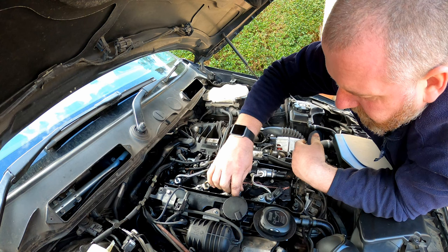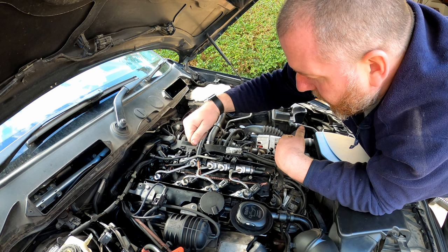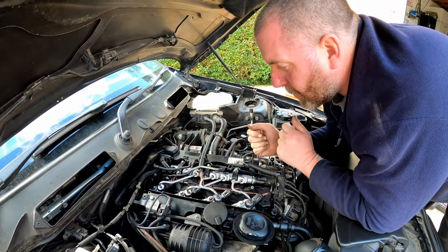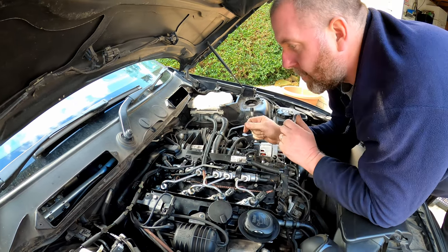There we are. Right, they are all up to touch. So all I need to do now is go around and give them a good tighten, make sure they're nice and tight because we don't want them to leak. Okay, so I'll bring you back in a second and then we'll move on to the next step after I've tightened all of these up.